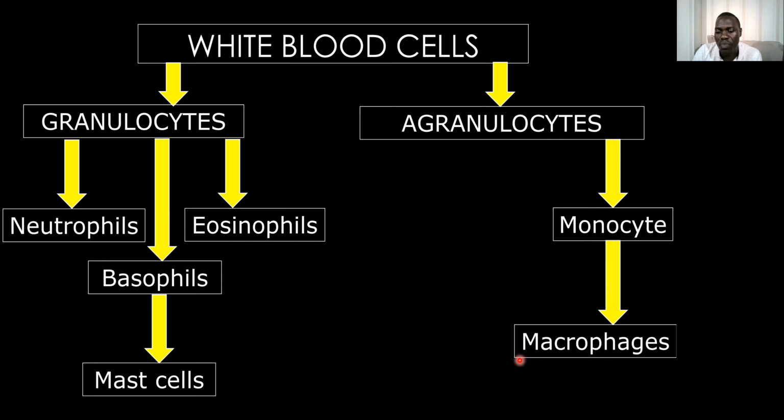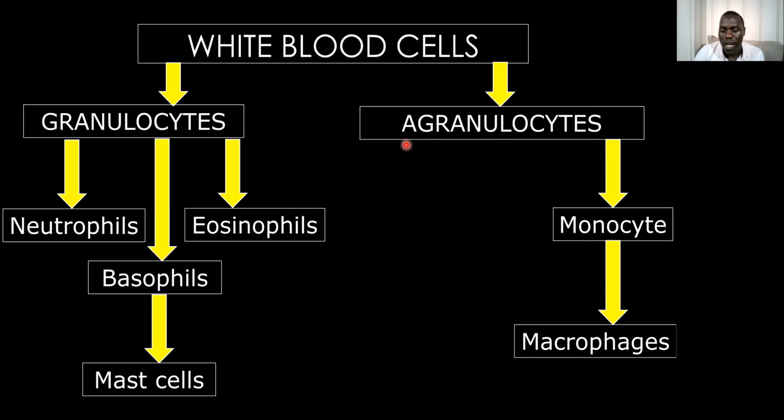Remember, there are different types of macrophages depending on the tissue where they are found. For example, the macrophages found in the skin are the ones we call the Langerhans cells. The ones found in the spleen and lymph nodes are the ones we call the dendritic cells. The ones found in the central nervous system are the ones we are calling the microglial cells. We name them according to where they're found. The ones found in the lungs are the ones we're calling the dust cells. They are antigen presenting cells.